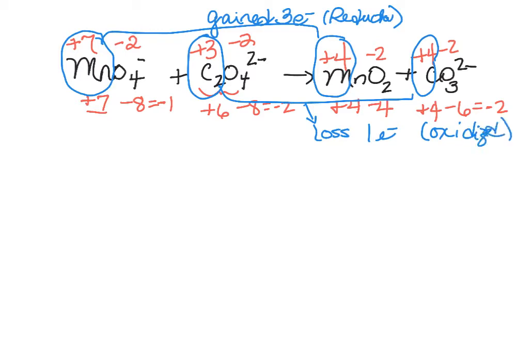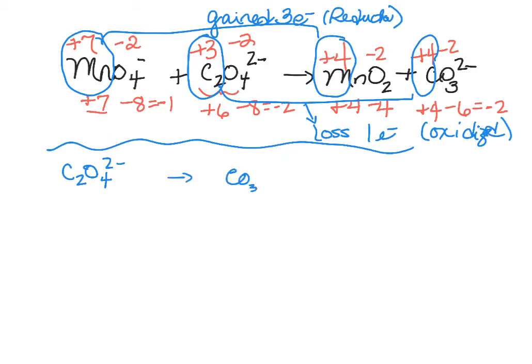Once you have identified what has been oxidized and what's been reduced, you can break them into the half reactions. So the oxidation half reaction, I'm going to write on the left here. And the reduction reaction, I'll go ahead and write on the right. Okay, so step 1 is to balance the atoms. Always save oxygen and hydrogen till last.